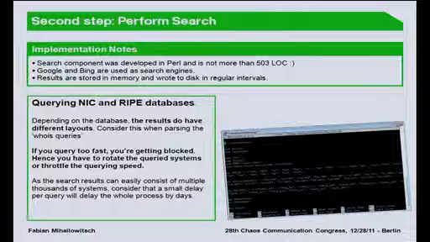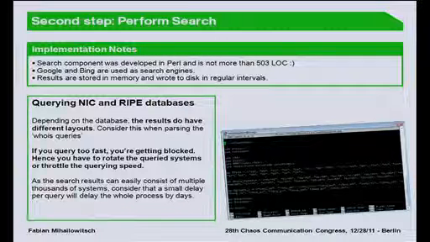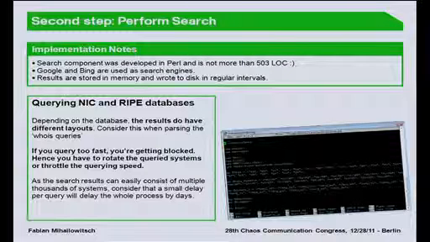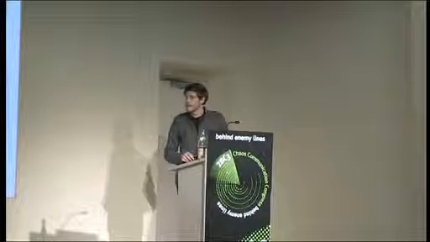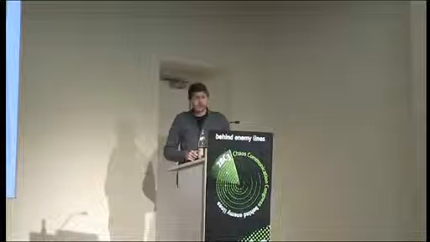But when we now come to implementation, as I said, it's pretty easy. The main component can be written within 500 lines of Perl code. That's what we did, because it was quite simple and straightforward. We integrated Google and Bing as search engines. We didn't even use a database. We just took all the results in memory and wrote dumps to the disk from time to time, because it runs quite a while, and if it crashes or goes down for some reason, you don't want to lose all the results.